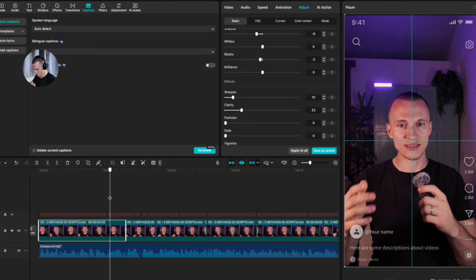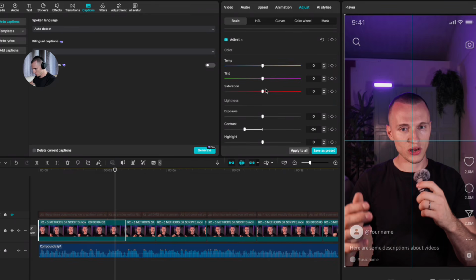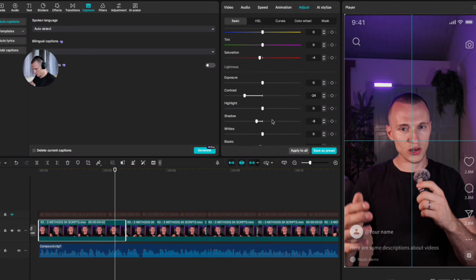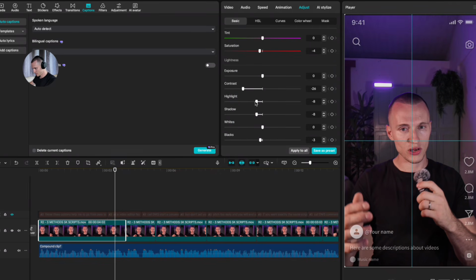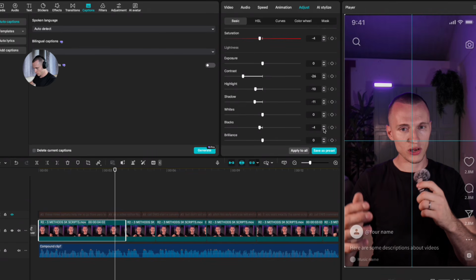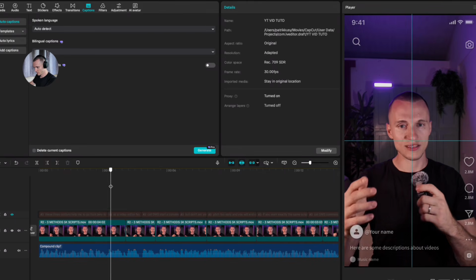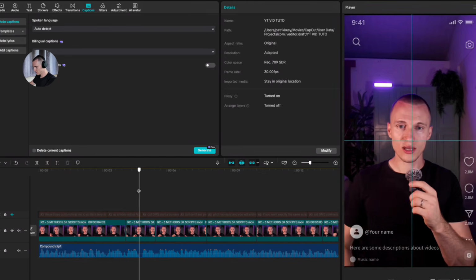But let's work on our color grading a bit more. So maybe decrease the saturation to -4, take the contrast to -26, and play with the highlights at -10. Decrease a little bit of shadow, and decrease a little bit of black as well. So I'm already happy with this result. And if you compare these two clips, there's a huge difference.